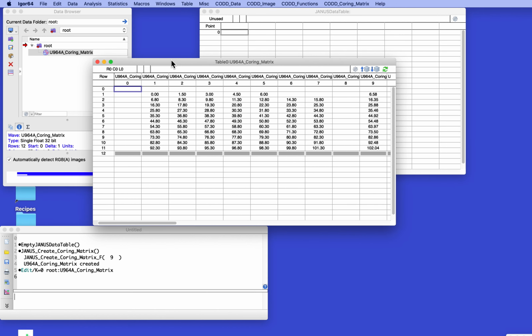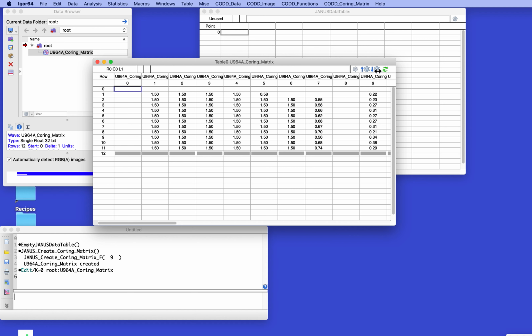Here it is. See, the top level are the depths to the tops of each section. This is core 1, section 1, core 1, section 2, 3, 4, 5, and out here 9, the depth to top of the core catcher. In the second layer, you'll see the lengths of each of the sections and the core catchers.